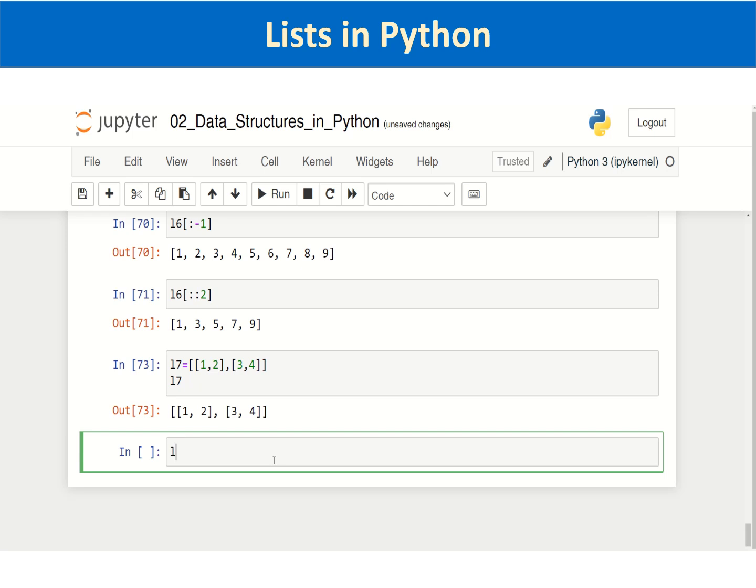So here there are two elements in the list which themselves are lists.